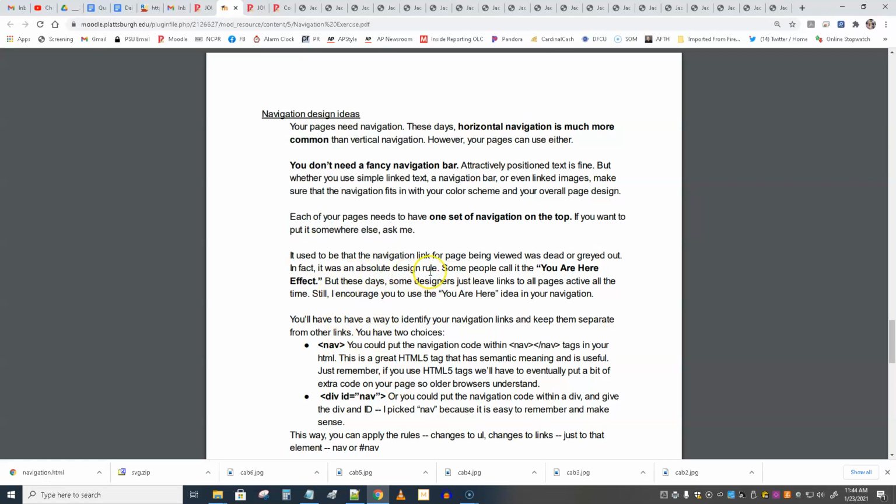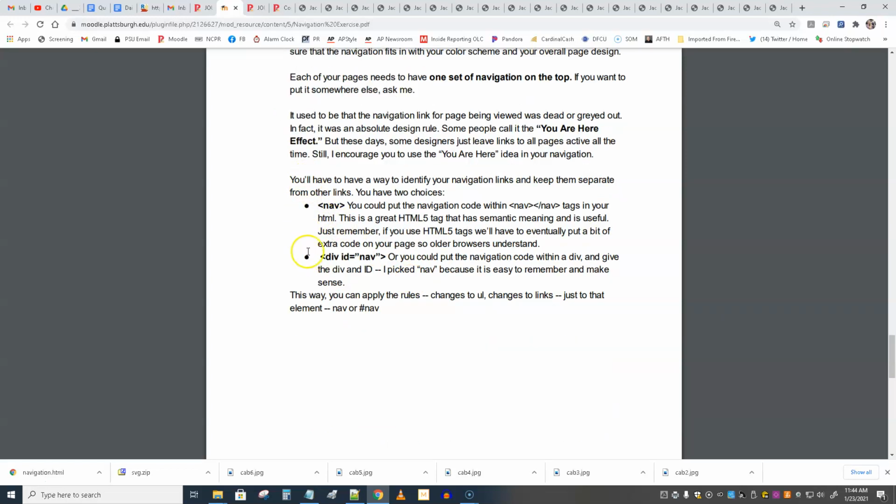You could use the "you are here" effect. It's up to you. You have different ways to identify it. Do remember that the navigation links are different from your plain old link styling. You have link styling for all those absolute links on your page, and you have navigation. I think the best way is to give the navigation a container of its own.